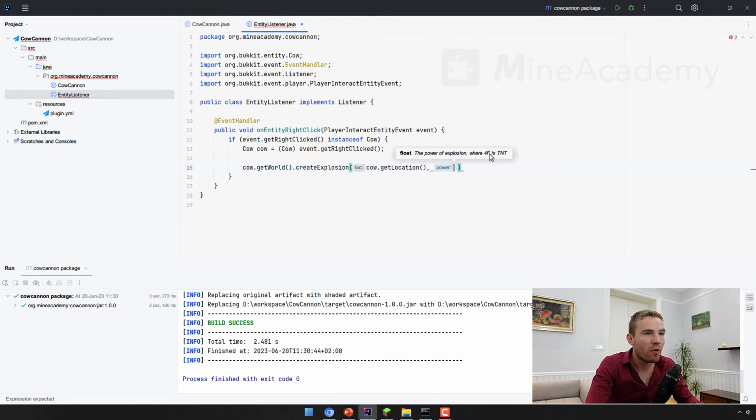If you type in 4F, it is going to be as strong as TNT. I just don't like that. I'm going to give it a little bit less strength. Now, the F there represents something called float. You also have something called double. Basically, if you want to specify decimal numbers that have dots in Java, there are two types of decimal numbers, and this method takes the other one. So we have to specify that this is an F for float.